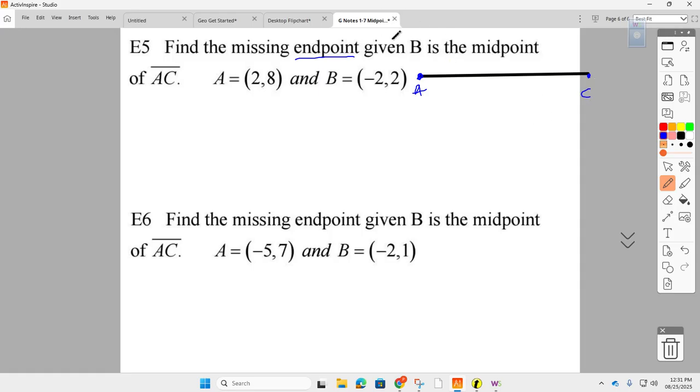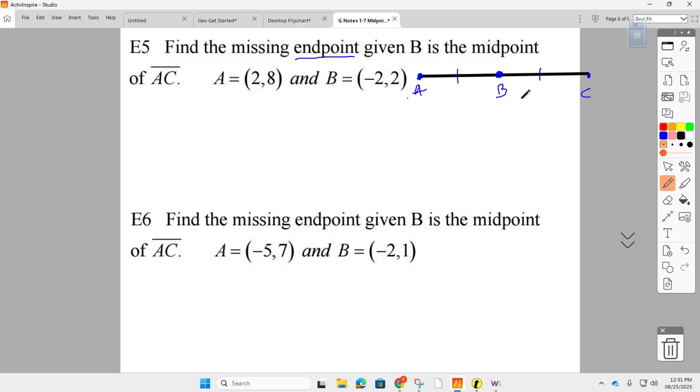They tell us that point B is the midpoint, so we know that point B is in the middle. Let's go ahead and mark it. Mark this through it, so we've made a very accurate sketch for the segment. We said that AB is congruent to BC. That's how we know that B is a midpoint here.